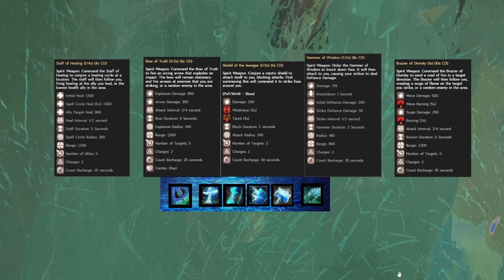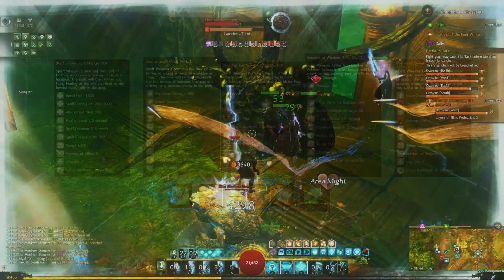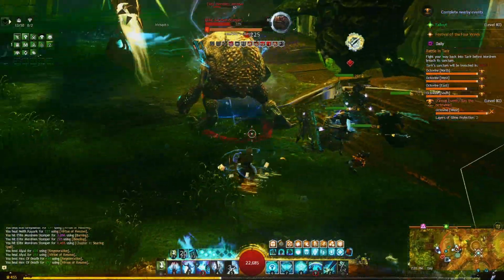This would summon a staff where you would command the Staff of Healing to conjure a healing circle at a location. The staff will then follow you around, firing healing at the ally you specifically heal, or if you're not healing an ally, it will just heal the lowest health ally in the area. So the initial heal will heal you, but the spell circle will exist for around 5 seconds, pulsing healing in that area, and the staff's heals for its ally target feature would be a bit stronger at 800. This would have an interval of half a second, so its own AI cooldown would be half a second. The radius would be 300 of the circle, and the staff could heal at a range of 1200.